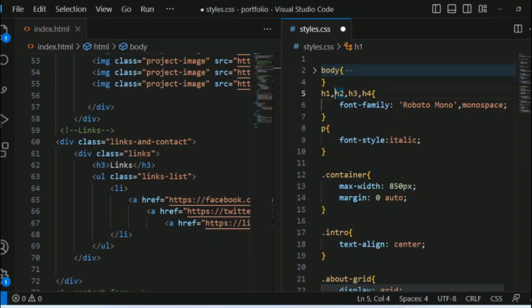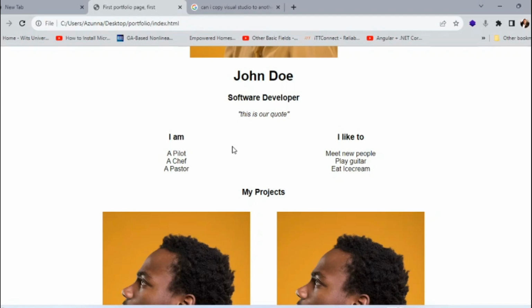Okay, so let's save, Ctrl S, and let's see the impact on our site. Okay, so that's a pretty font change. Those are the additional things that you can do on your CSS.